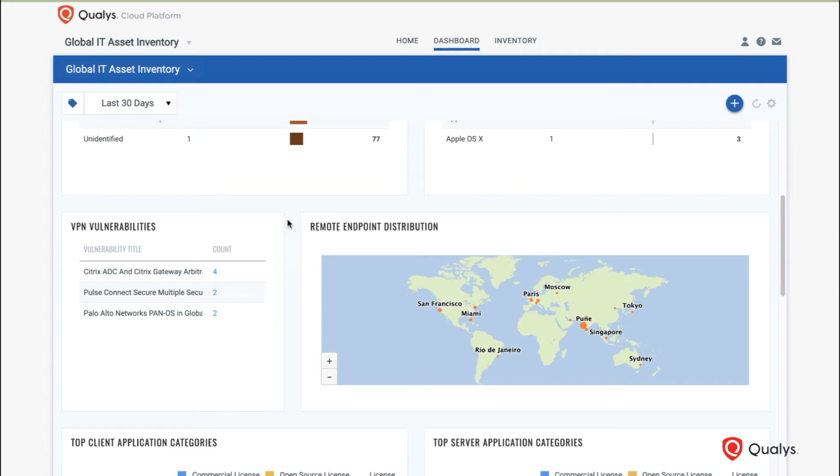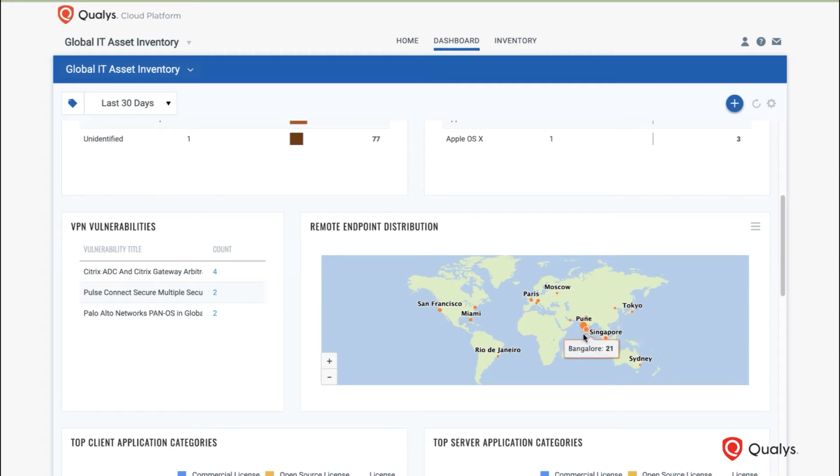Now let's go on to the remote endpoints here. If you go over the map, you'll see the distribution of all the devices that you have in the different locations, different cities out there. We have a few in Paris. There's a big operation in Pune, so there's quite a few over there out in India. We could have one salesperson out in Japan, so there's that one single device out in Tokyo as an example, that you can keep track of where that device is and where it's connecting from.